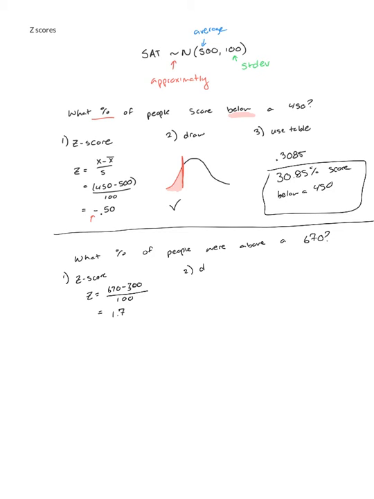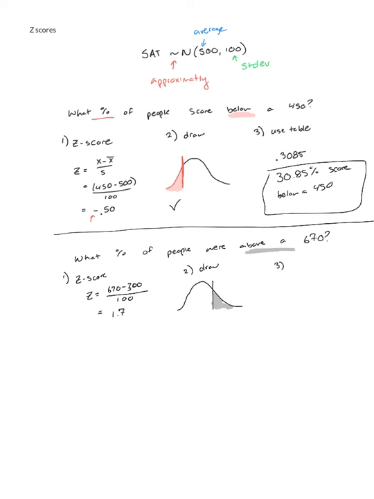Step 2, I draw it. A little bit uglier here. I'm going to put my z-score on there. A z-score of 1.7 means I'm above expectation, so in the top half. I'm going to shade it according to what I want in this question, and when I look at it here, it says I want what percent we're above, so I'm going to shade above. This means I'm going to have to be tricky about using my z-table. I'll either have to look at the negative and use that value, or I'll have to look at 1.7 and then take 1 minus it.